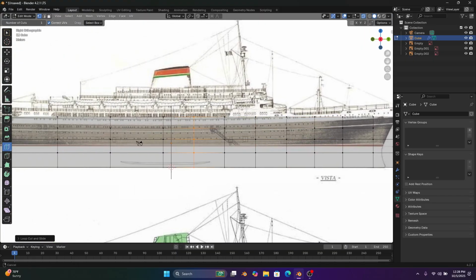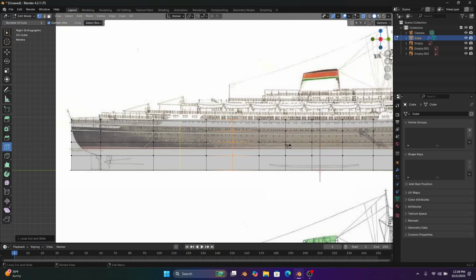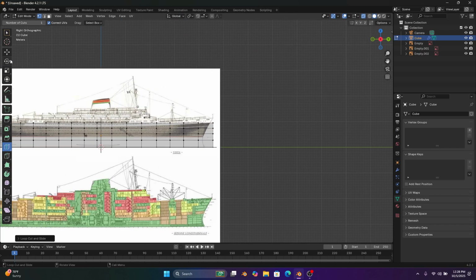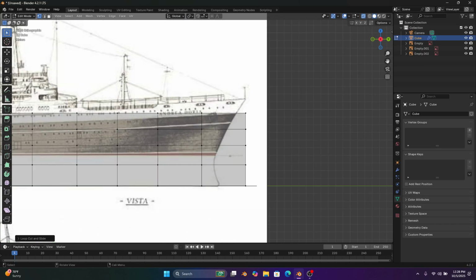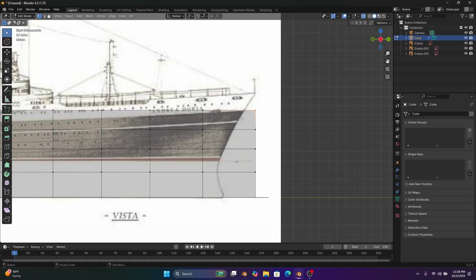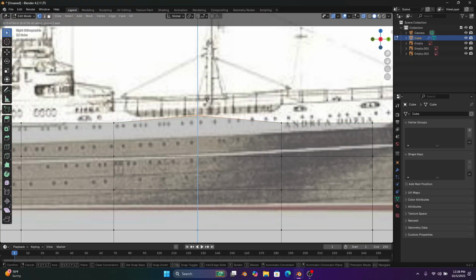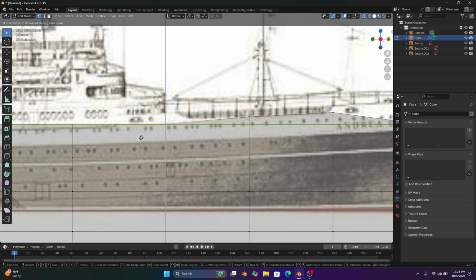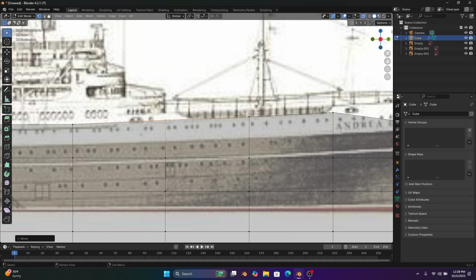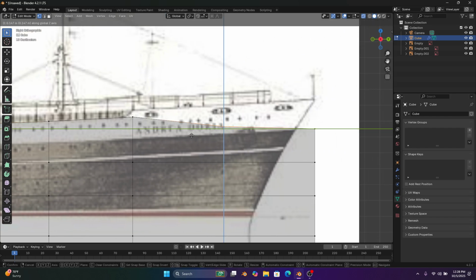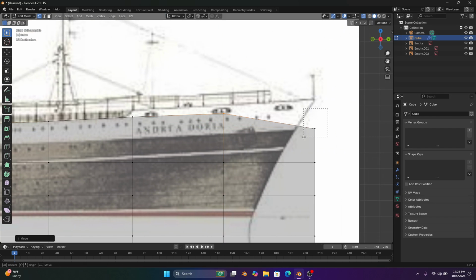We're just making sure we get as many cuts as possible. That way we're going to be able to sort of manipulate the mesh, really. And we're going to shape it to however we want it to be shaped here. So now we begin the process of lining everything up. That is very important here. You just want to make sure every little bit is lined up here.